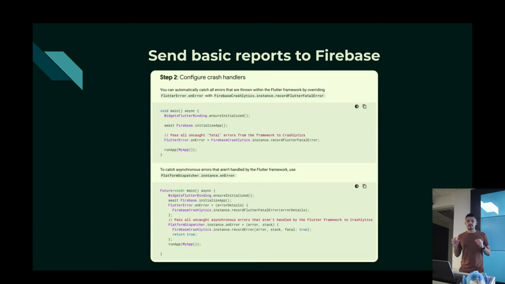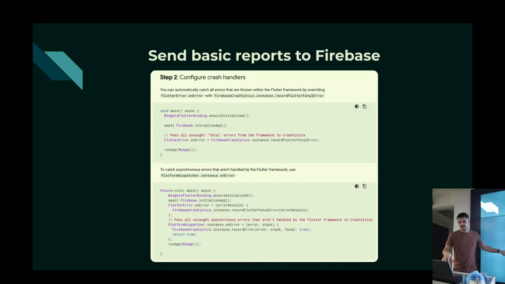After you have the basic setup, you can go ahead and catch normal crashes. There are 2 crash handlers here that they recommend. The first one, of course, is for a general Flutter error, recording that as a fatal error. This is something that would normally cause your app to actually crash. And when we say crash, it's not that something is broken, it's that you have a release production app, something happens, and the whole app closes. This is the worst case scenario for an app because it's normally a repetitive thing and it gives your users a really bad user experience. So that's the first one that you want to set up and catch.